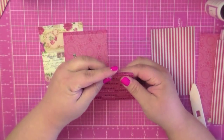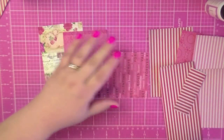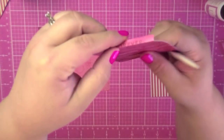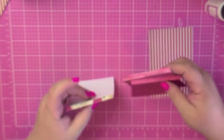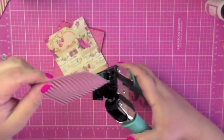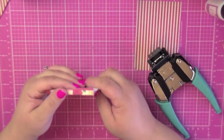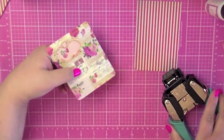Take your three pieces and crease them down at the score line — it's a very small score but just crease them down and you'll have something that looks like a little flap. Do that to each of your three pieces. Now you've got three pieces folded at the score line and then the base piece. Take your corner rounder — you can use any corner rounder or skip it if you prefer, I just think it looks nice. Take all four pieces and round the bottom two corners. You can stack them and round them all at once.